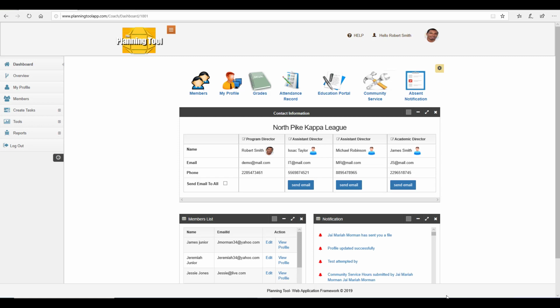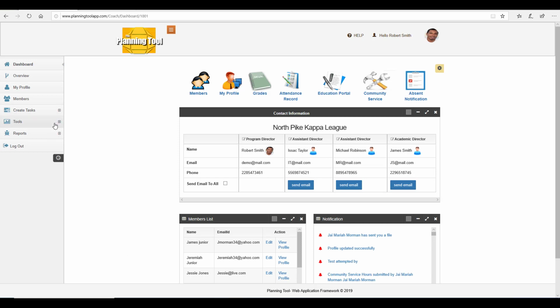The parental consent module can be looked upon as an electronic signature for permission slips. So basically you will create a document in the system and send it to the members' accounts, and their parent can sign it within the planning tool system, and then the executed document will come back to your account, and you can download it and print it, or whatever the case is with the signature on it. So I'll show you how that works.